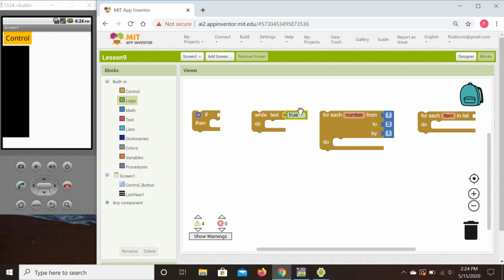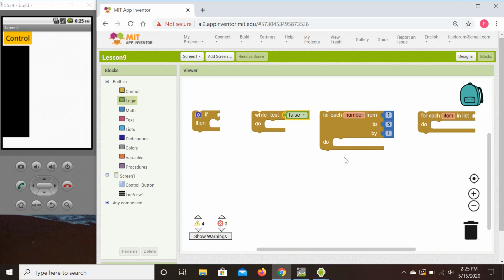So you see that this expression has to programmatically change in our code as it executes, because the only way to get out of the while block is when this statement is false. At the point that this statement becomes false, it is not going to execute these commands, and it's just going to exit the while loop right here.